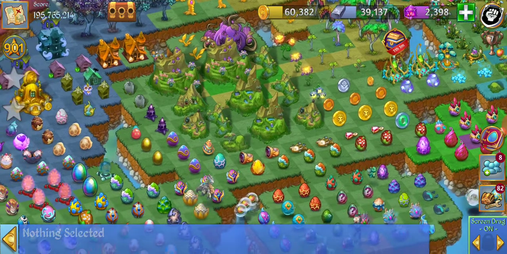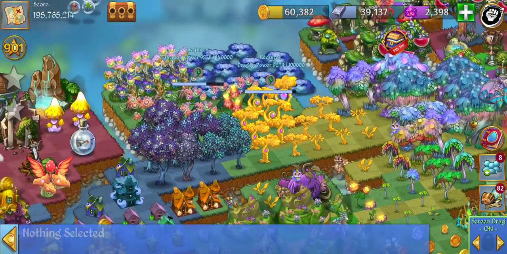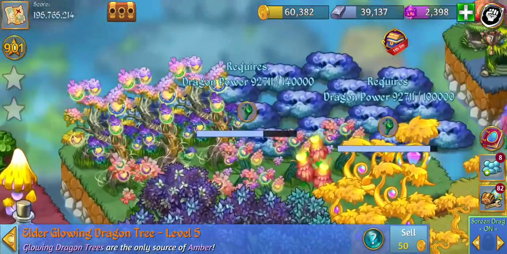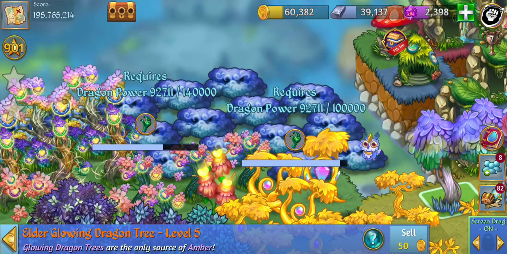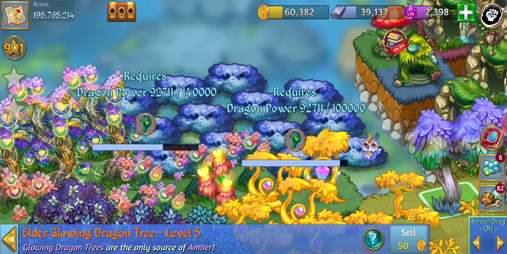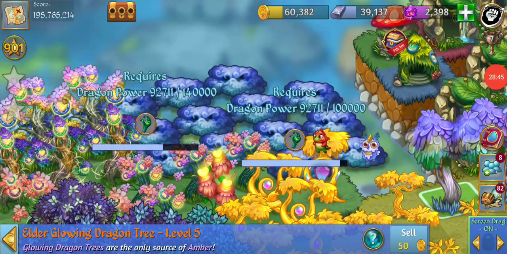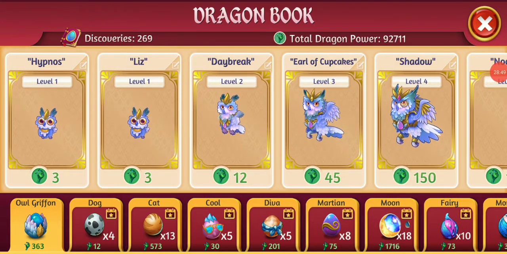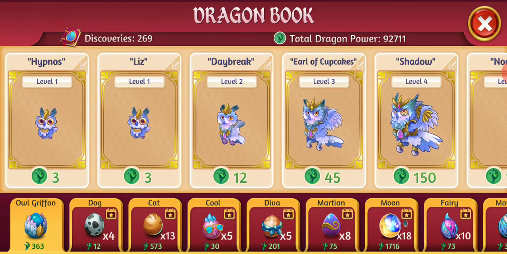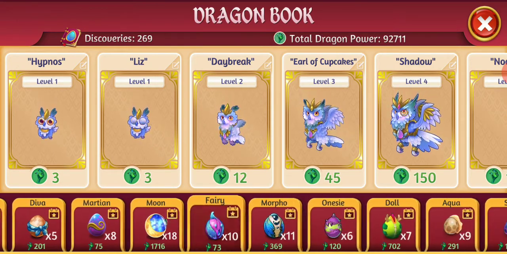Let's see, I think the last thing I want to talk about is where I sort of am with this camp. I still have a couple patches of fog that need to be healed. My next one is going to unlock at 100,000 dragon power. Slide that out of the way. There we go. Right now I have 92,000, just under 93. So I'm getting close to unlocking that land.